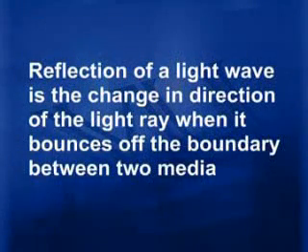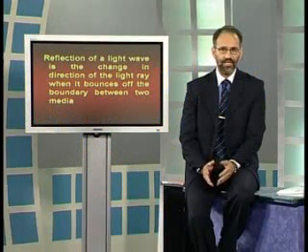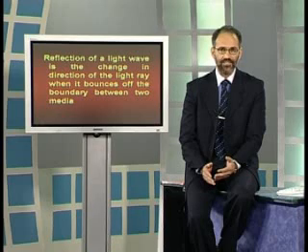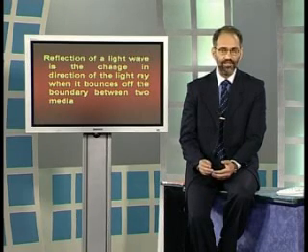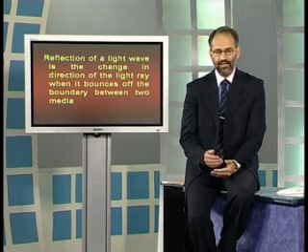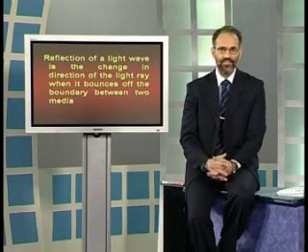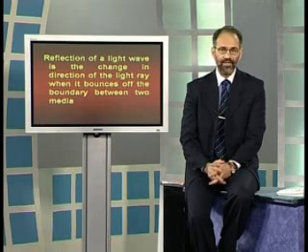Reflection of light wave is the change in direction of the light ray when it bounces off the boundary between two media. As we have just taken another example as well, if light is traveling through the air and is hitting some glass surface, so we are talking about moving from one medium to another, and at the boundary of the two media, the air and the glass, the light gets reflected and it changes its route, it changes its direction, and that is called reflection.